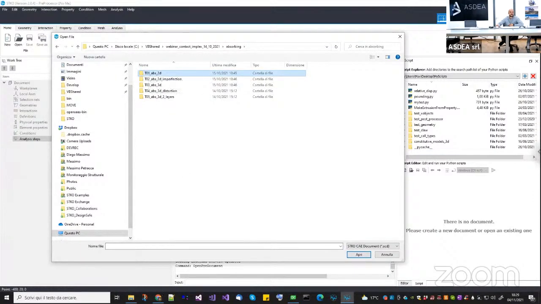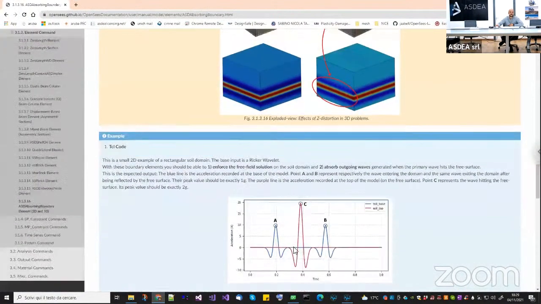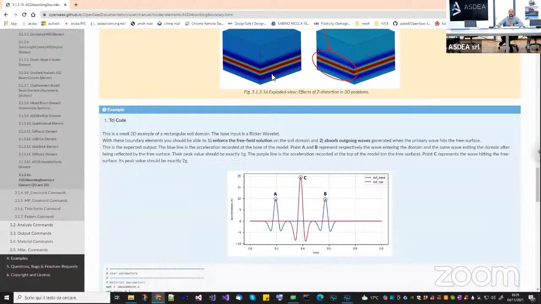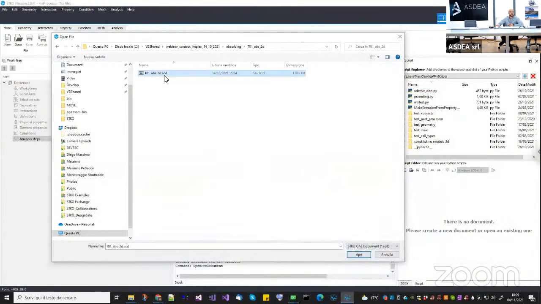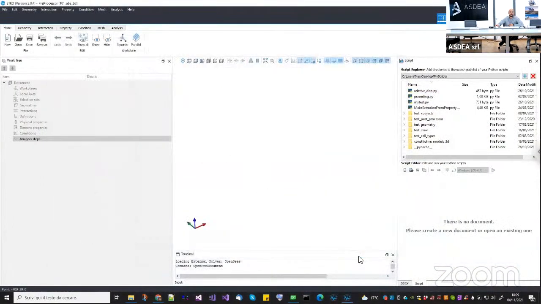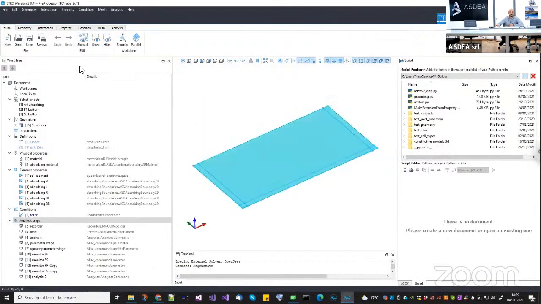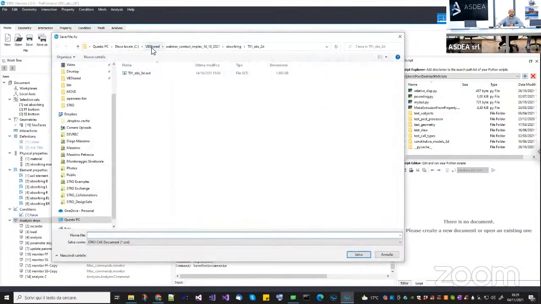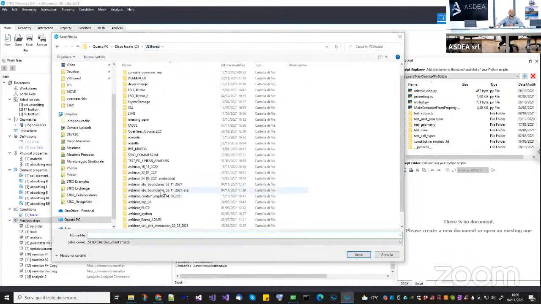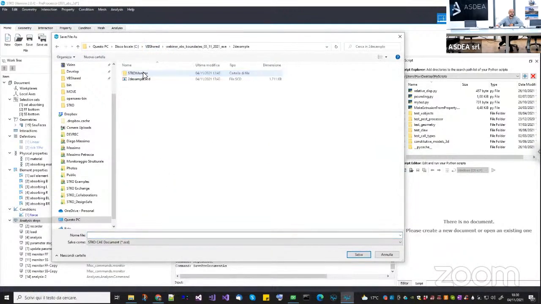So the 2D case, which is actually the same as this example here. So I open this one. It will be updated to the new version automatically, and then I save as. I go here to the 2 days webinar, to the example, okay, and save.